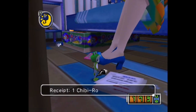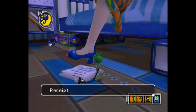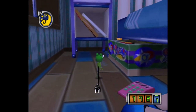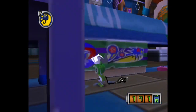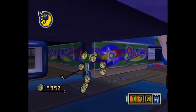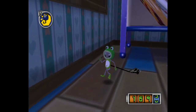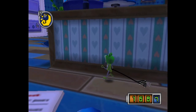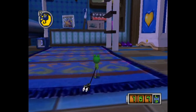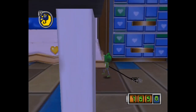Is this the hidden receipt? I think it's right here. Let me up on the bed, because I feel like I can get through a lot of stuff I wasn't able to before. Is there a box I can get onto? There. It's one of those purple blue boxes. Got more trash up there. Let's see if we can knock this out. Is there something behind the drill?